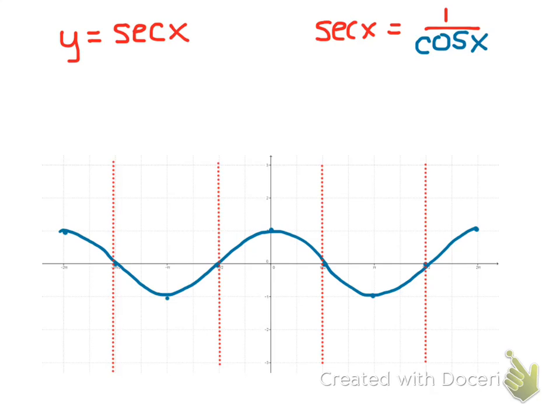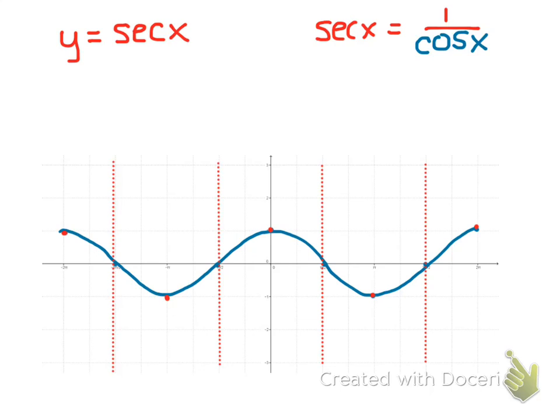And then wherever the cosine has a value of 1, the secant will be 1 over 1, or just 1. Where the cosine has a value of -1, the secant will be 1 over -1, or -1. So these points that are maxes and mins on the cosine graph will also be points on the secant graph. Now let's think of one more value that might be helpful.